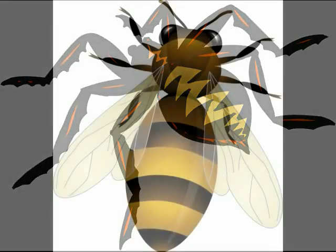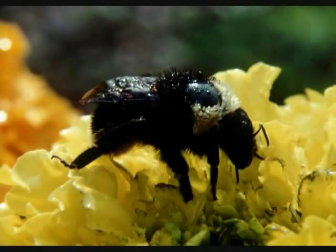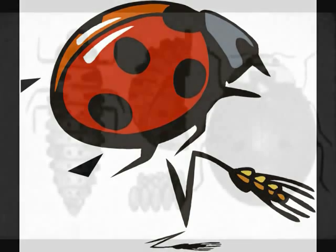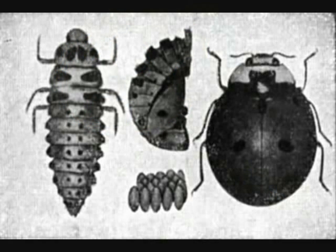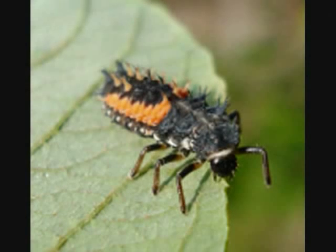Bees are the ultimate pollinator, and those pollinators are responsible for your plants flowering and producing seeds. Bees will come in all different shapes and sizes, little bitty tiny guys all the way up to great big fat bumblebees. You may also see ladybugs or lady beetles, and even though the adult insect does not consume a lot of creatures themselves, their larvae are absolute eating machines. You will find them on the undersides of leaves and possibly on the top — they're just the funniest looking little alligator-like long-body creatures.